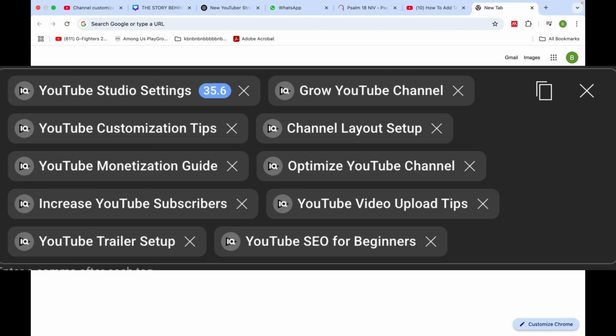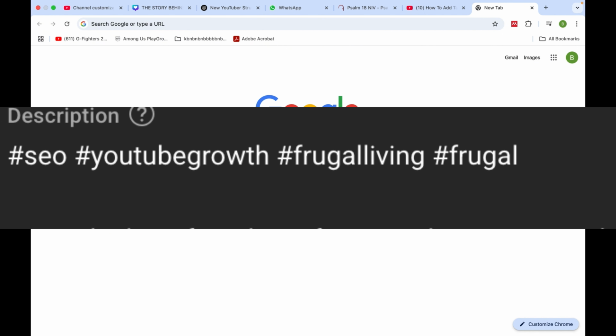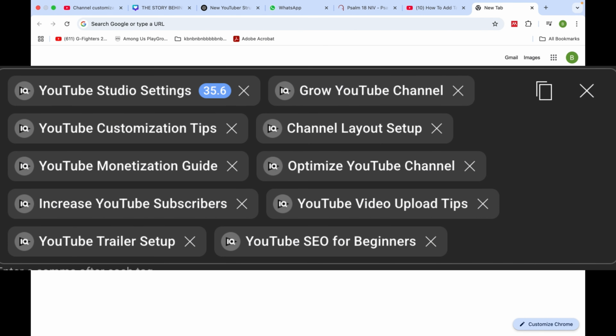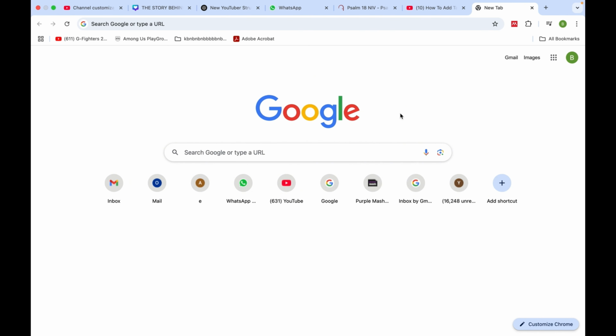In this video, I want to share with you how to add tags to your video. So we have the secret tags and we also have the hashtag. The hashtags are the ones everyone can see, while the secret tags are the ones you add behind the scene. No one sees them, but they all affect how your video does on YouTube. Without further delay, let's go.